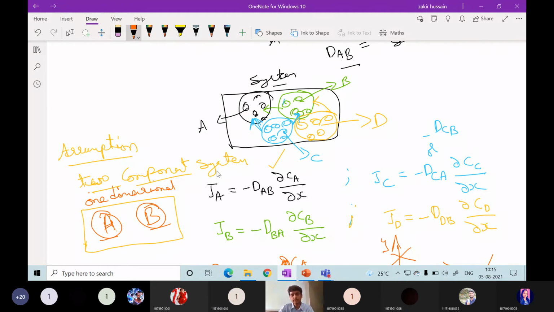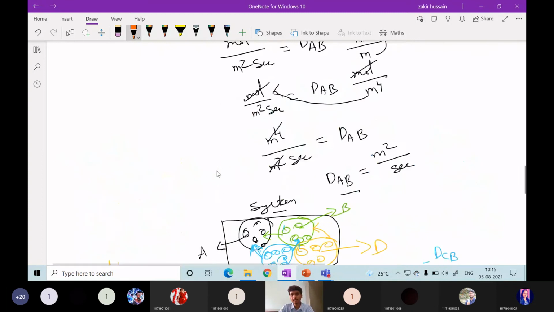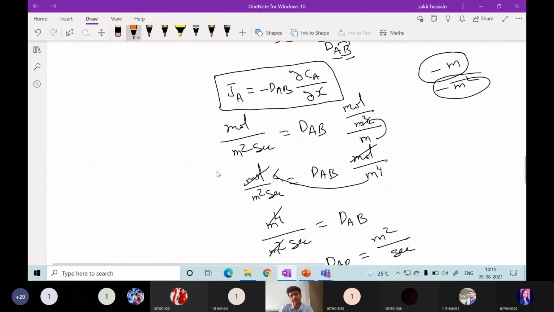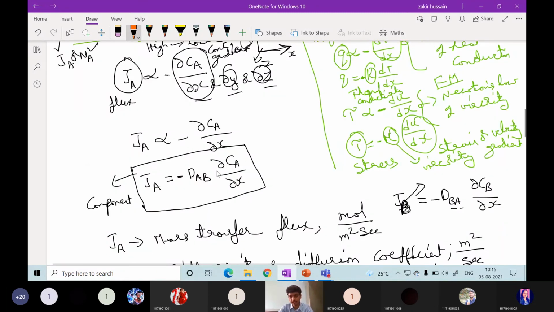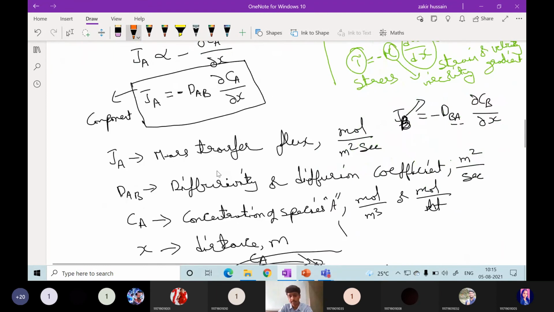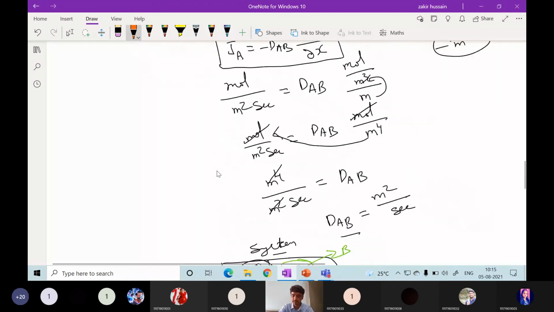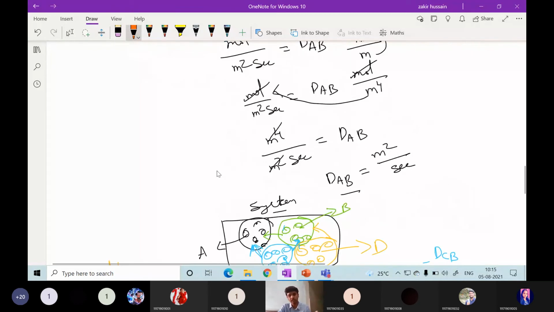Okay. If you have any doubts, please don't hesitate to stop me anywhere. These concepts are very, very important. Repeatedly, I'm stressing this. Now you understood what diffusion is, how mass transfer takes place, what the importance of diffusion is, what their units are, and what Fick's first law of diffusion is.